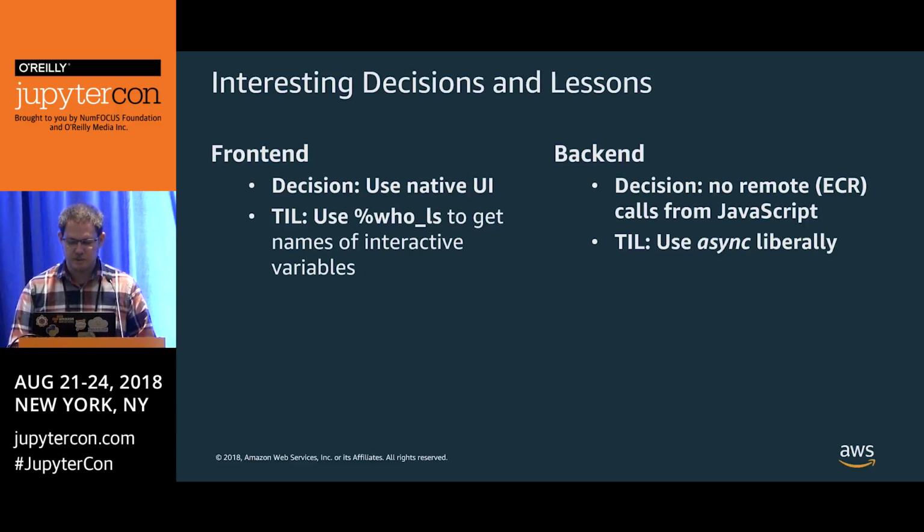And then just a little lesson that we learned is try not to block Jupyter. If you do too much all at once, you can make Jupyter unresponsive. So use that Python async keyword. That's a really, really good way of making sure you don't break Jupyter by having it freeze if you're doing something that takes a long time.